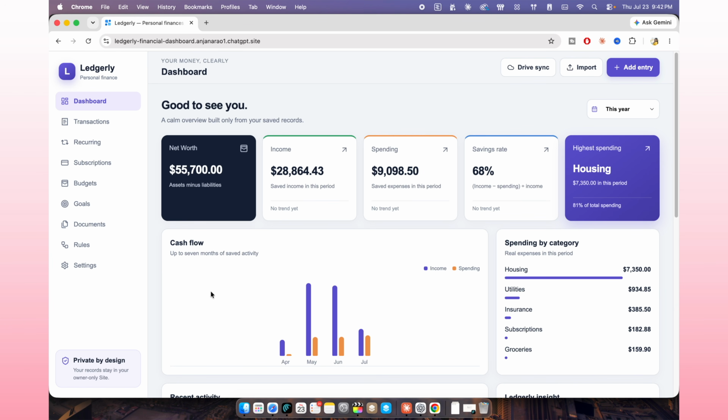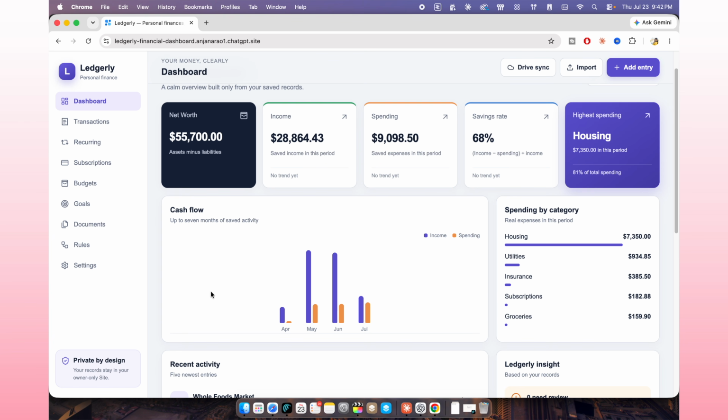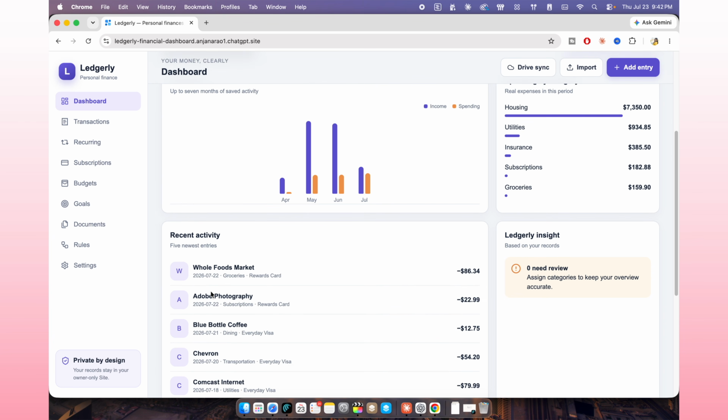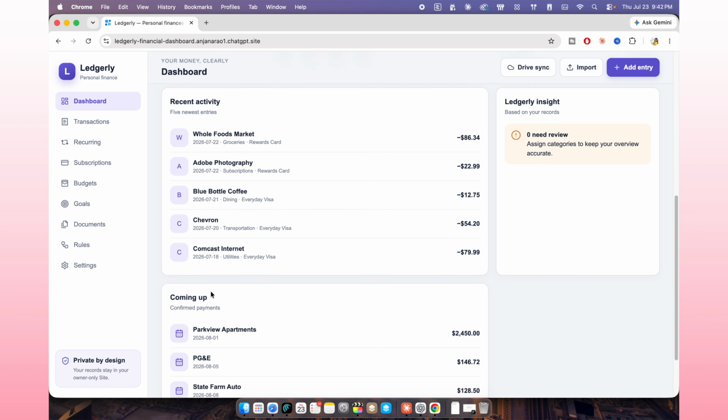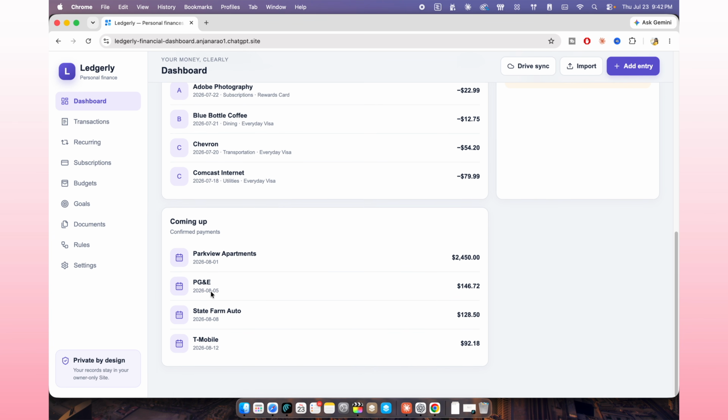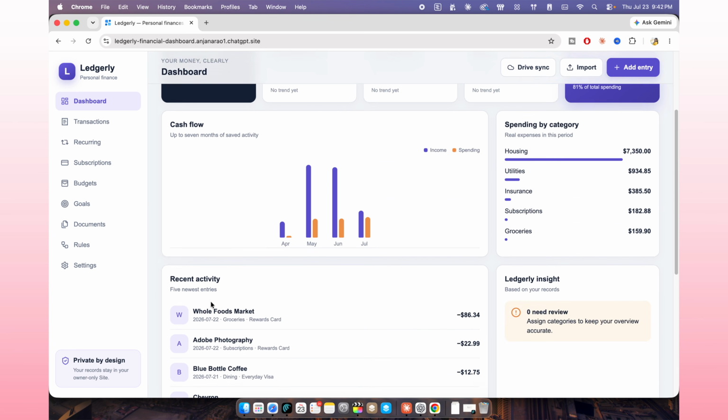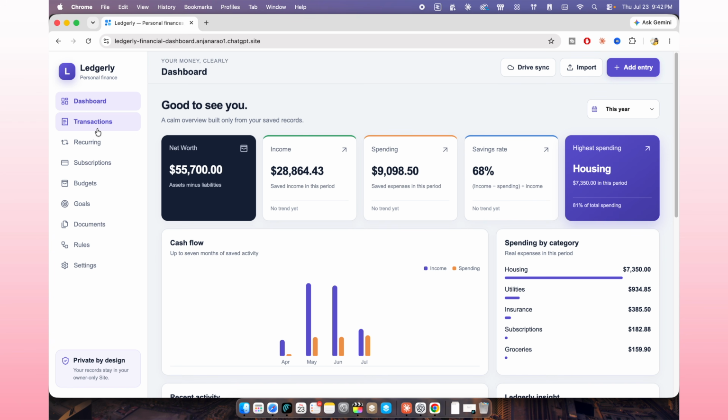Today, let's build a full-fledged personal finance tracking website using ChatGPT Work. Totally private, accessible from anywhere, from web, mobile, or any computer, highly customizable, and most importantly, has an extensive feature set.